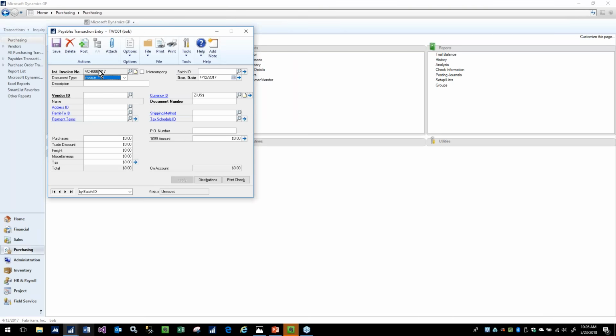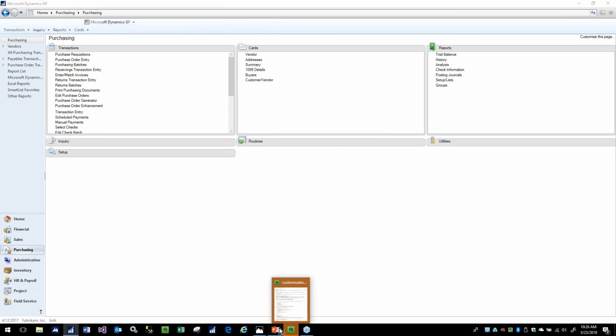Notice it went to the first field and already gave me a number. Then it went to the document number field. And then if I hit tab, it's going to description, then batch number, and then wherever next. I didn't go any farther than that. But notice I just cycled through all the fields. It's not hitting the PO number field at all.